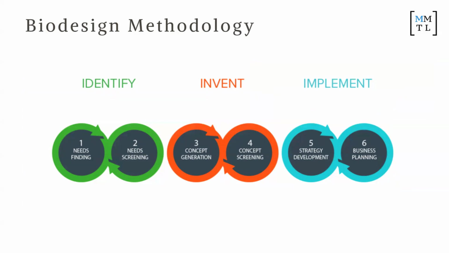Okay, so again, following the double diamond structure. Now, the second step, once you have a really good problem to work on, is to invent a good solution. And again, it follows that structure of generating and brainstorming lots of potential solutions, prototyping the best ones, and then selecting the best solution at the end, right? And then the final one is implement, which is after you have a good problem and a good solution, to figure out your strategy, right?